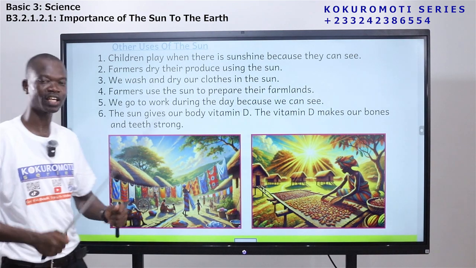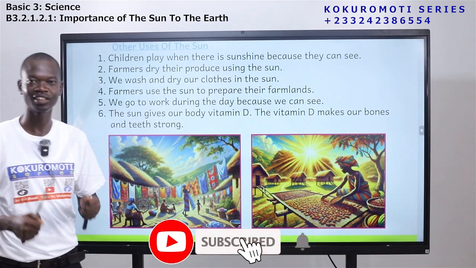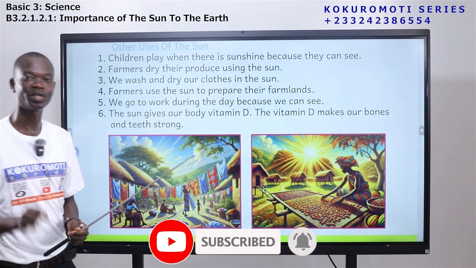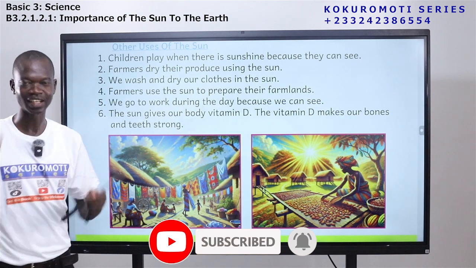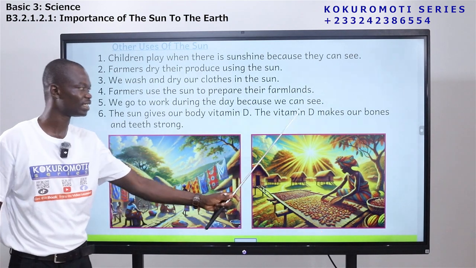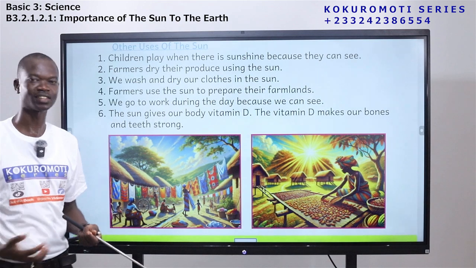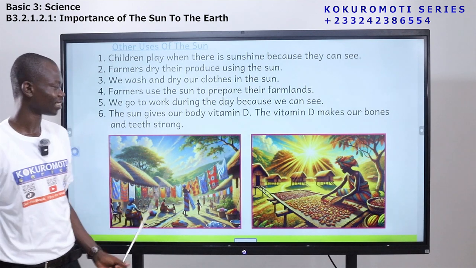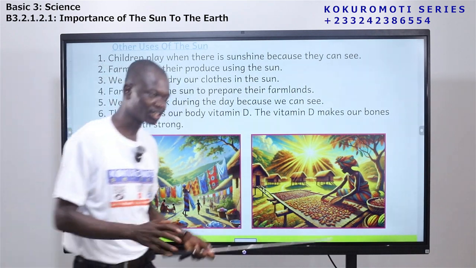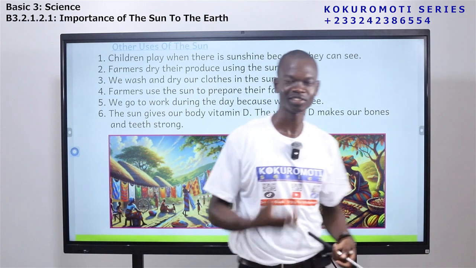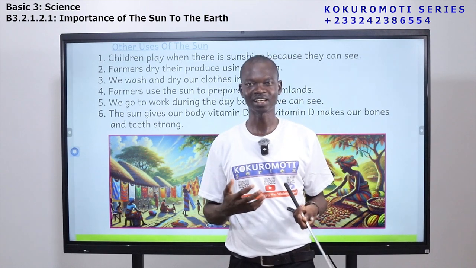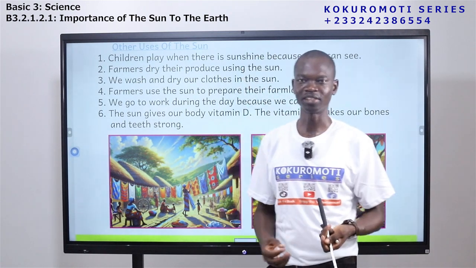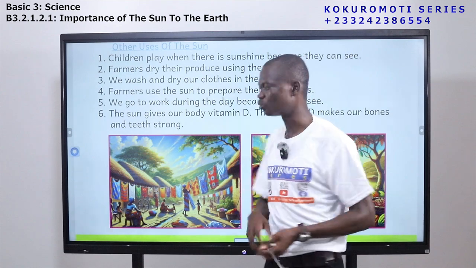So if you want to get strong bones and healthy teeth, what you should do is that apart from brushing or other things, you still need vitamin D. That vitamin is from where? The sun. So early in the morning when the sun is rising, you can enjoy the sun, and then it will give your body vitamin D to grow and grow well.